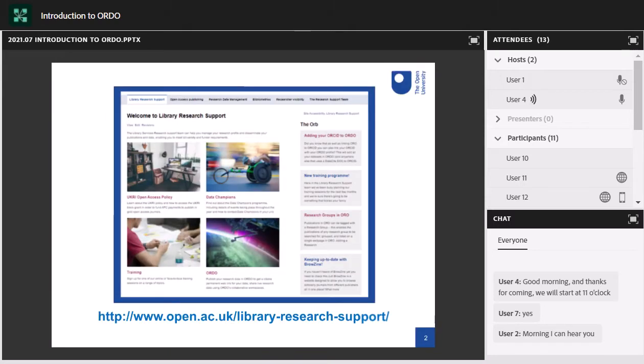Okay. So before we start, I just want to flag up our website, which is at this URL on the bottom of the page. Our website has loads of really good guidance on research data management, including how to use Ordo and how to manage your data generally, as well as about open access publishing, bibliographics, research visibility, and all that kind of stuff.